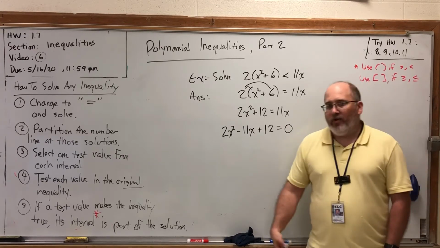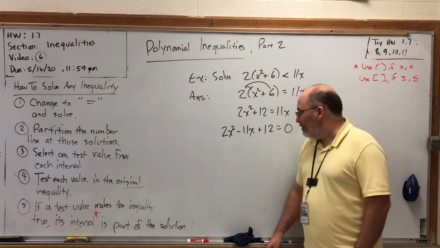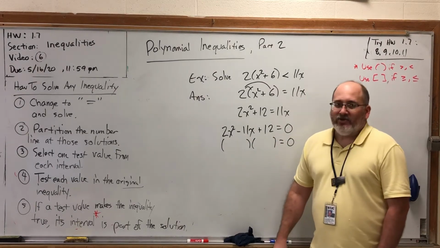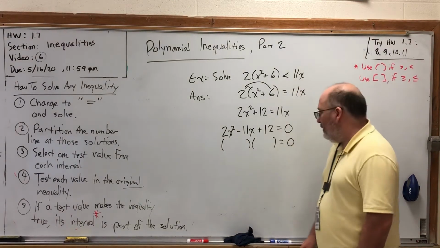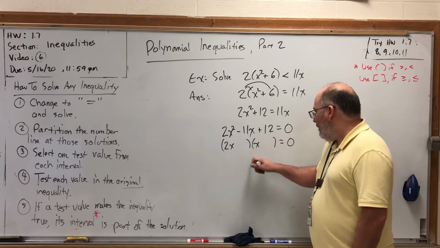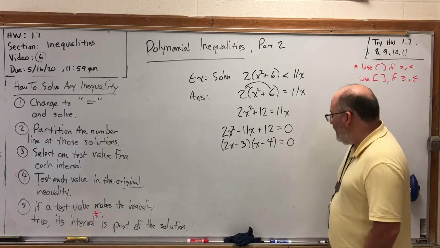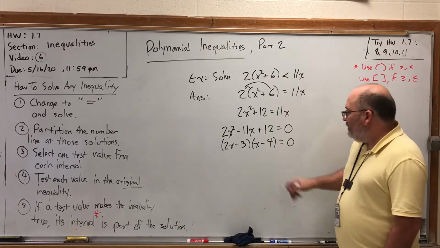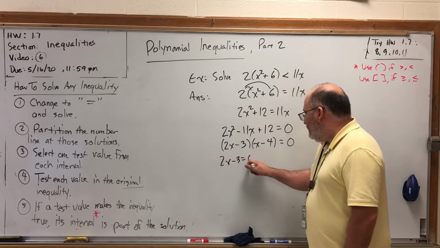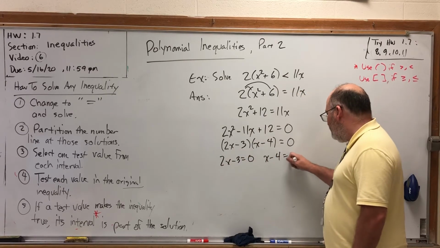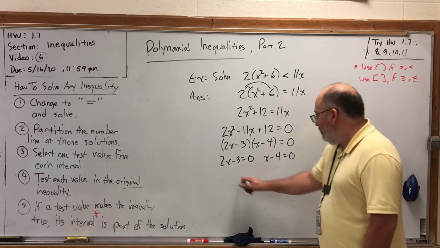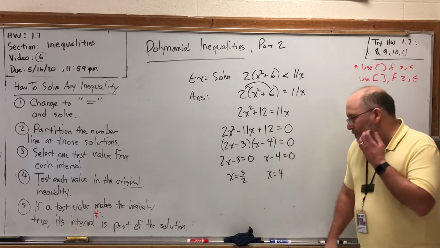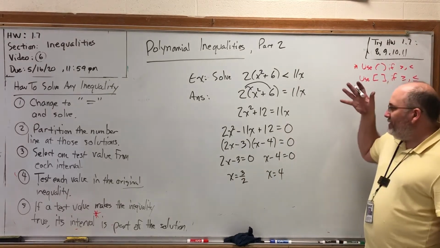Now, it is your decision on whether or not to use the quadratic formula or a different approach. I'm going to factor this because A, I know it factors, and B, if something factors, I'll get the solutions faster than the quadratic formula. I believe, if I recall correctly, that this factored into 2x minus 3 and x minus 4. A real quick FOIL will show me that it is correct. So if we set each factor equal to 0, 2x minus 3 is equal to 0 and x minus 4 is equal to 0, then we can just solve each of those. Our first solution is 3/2, and our second solution is 4. Well, when I say solution, I mean solution to the equation.